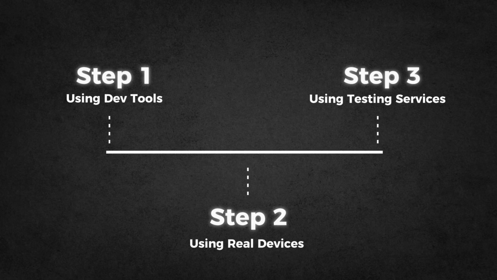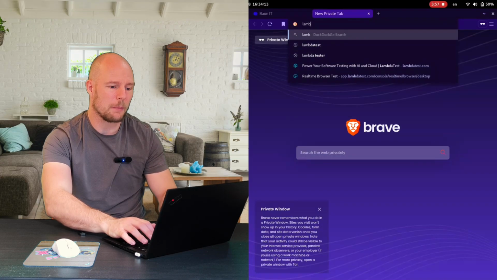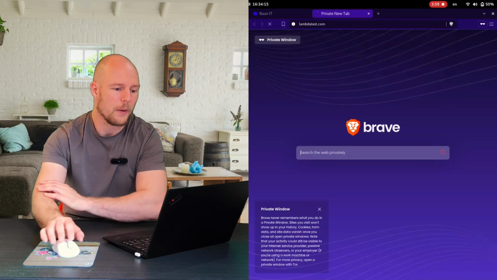Now, if you don't have an iPhone or you want to do everything on your laptop, you can also use something called lambdatest.com.